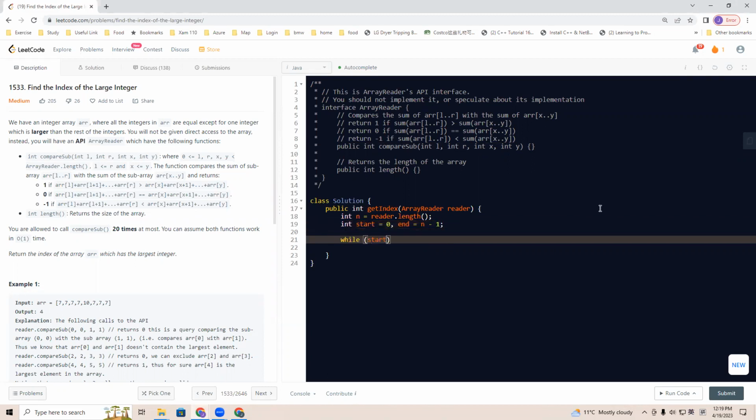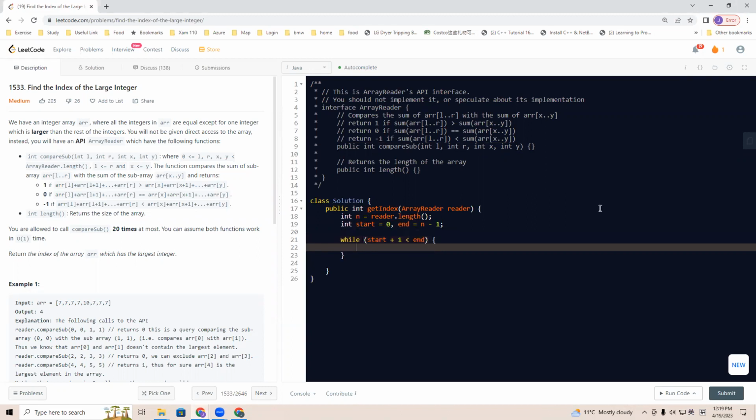While start is smaller than end, we'll have int mid equals start plus (end minus start) divided by 2.